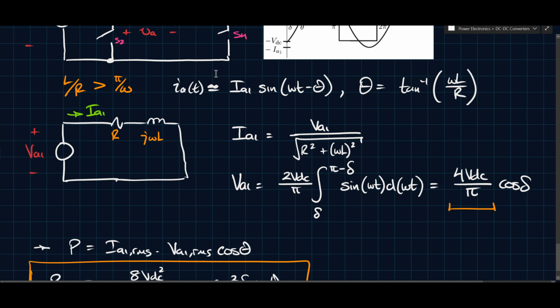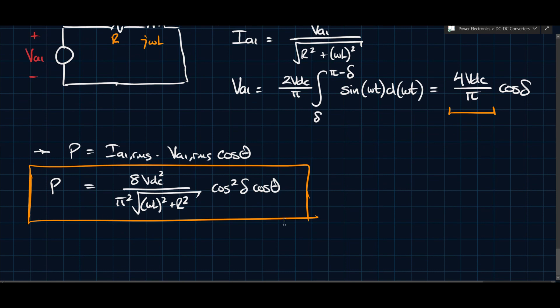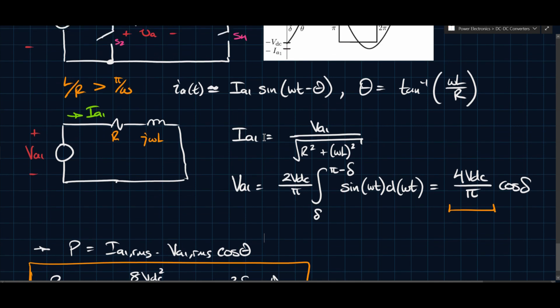So you don't really care about those. If the third harmonic is usually the highest, since the third one is 10%, we expect the rest of them to be negligible. And so we can define everything in this way. And so at the end of it all, we see that the power here depends on a bunch of different things. Obviously it depends on VDC, it depends on the load, but the more important thing is that it depends on delta. And we see that here we're kind of limited as to what we can do with delta because delta can only vary between certain values.